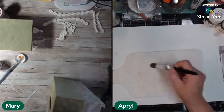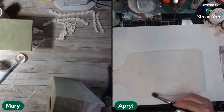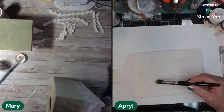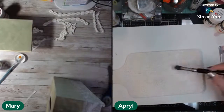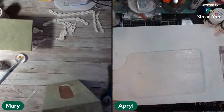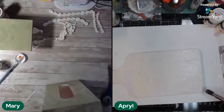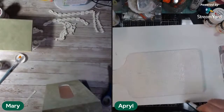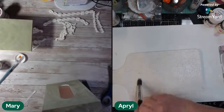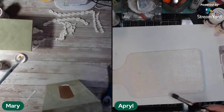This is just to seal it, just in case it got wet when I decoupage it. Which I have become a decoupage fool. And if you're into doing the furniture restoring or redoing, I don't know what it's called. What's it called, Barry? Redesign? Well, yeah, with the redesign with Prima stuff, but what is it called when you're redoing that furniture? Makeover? Yeah, furniture makeovers. I'm going to try to do some of that and get the redesign with Prima transfers for it.